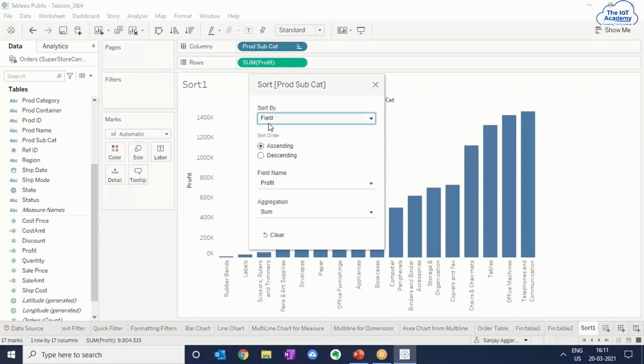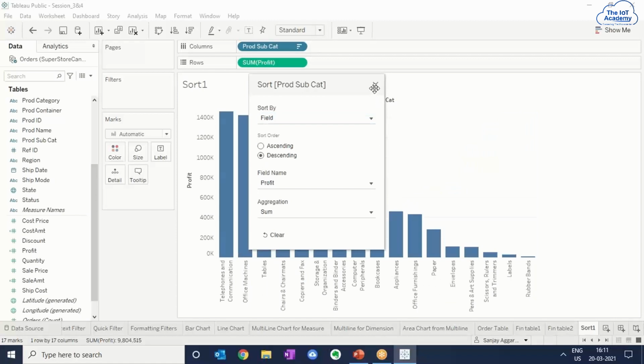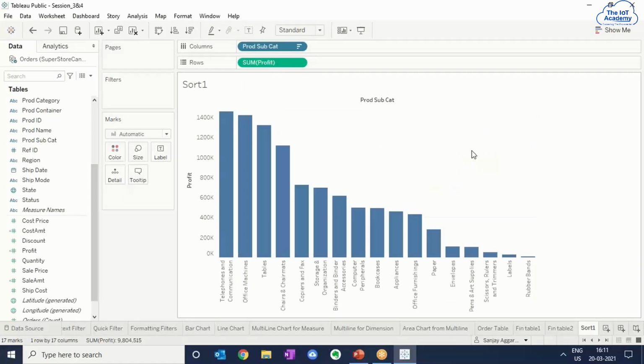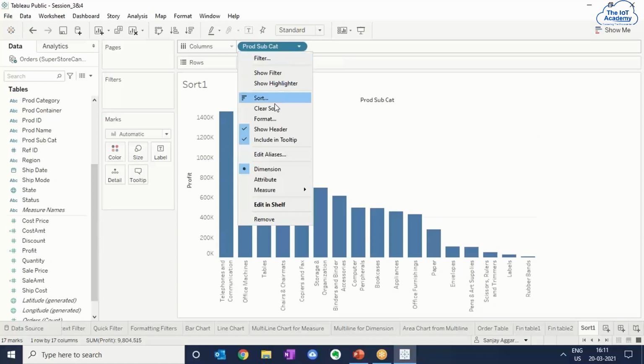I want to still do by field, and the field is profit. I want to sort this by profit field, and then this is descending, so I just choose the descending and I close the window. It's now in a descending order. And if I have to clear the sort, I just click here and clear sort.